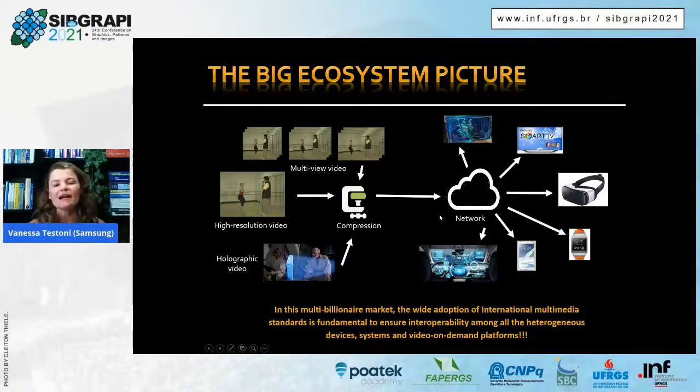Of course, we must have a faster network. So this ecosystem is composed of content, of course, so multimedia video, high-resolution video, 8K, 360-degree video, holographic video. It's composed of codecs. So as I said, I've been working with codecs for so many years, since the beginning of my master, then PhD, postdoc, and even now at Samsung. So from my point of view, the codecs are really the magic of the signal processing world.